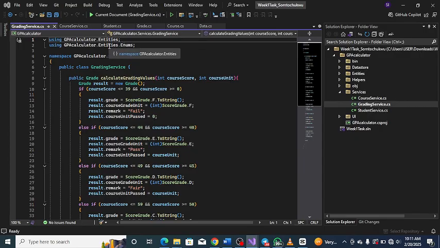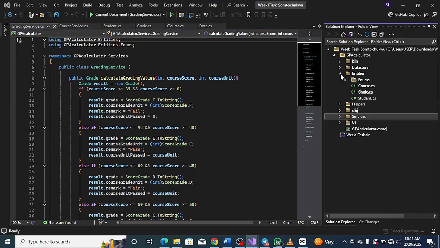You can see that it's inside the entities folder. So let's just go back a bit into the entities folder. You see that it's a folder inside the entities folder, and you can see the C# file there, score grade. Before I go into the score grade class, I want to let you know that all the enum is used to determine the grade depending on the course score, be it A, B, C, D, E, or F.